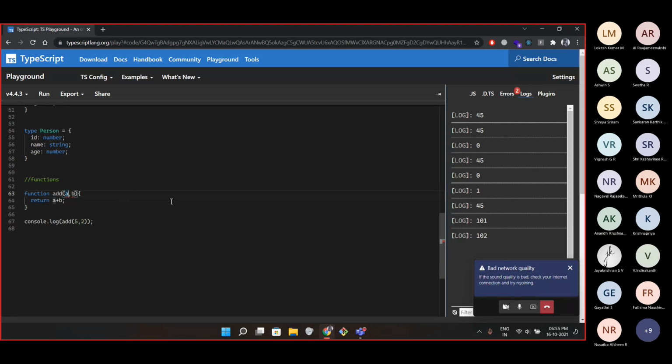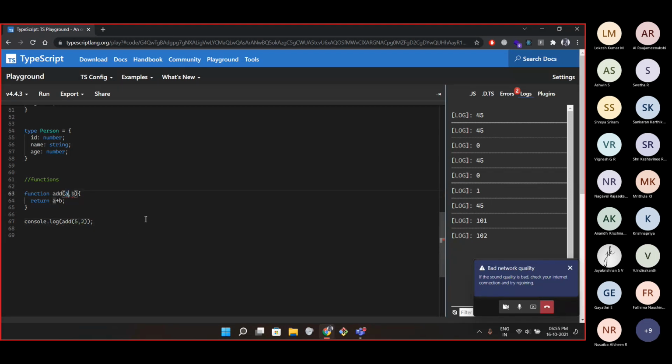So it treats the a and b values as any type. You're not giving a and b a type. That's why it takes it as any. It can be any value. So you can even pass a string here too. If you pass a string, this will definitely become a runtime error or some kind of issue. In this case, this will not be a big issue, but if you are developing a project, this will definitely make an issue while handling data like this.